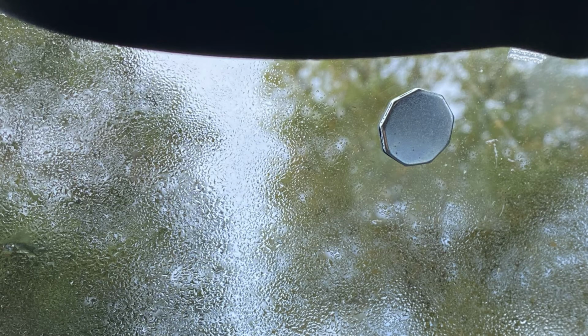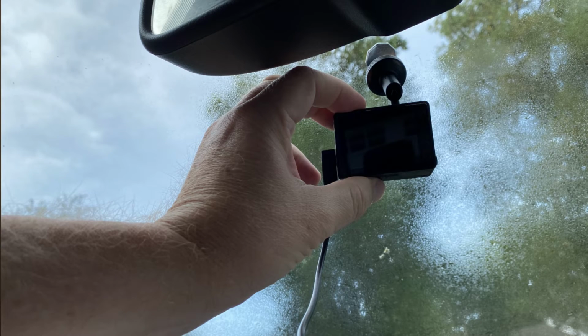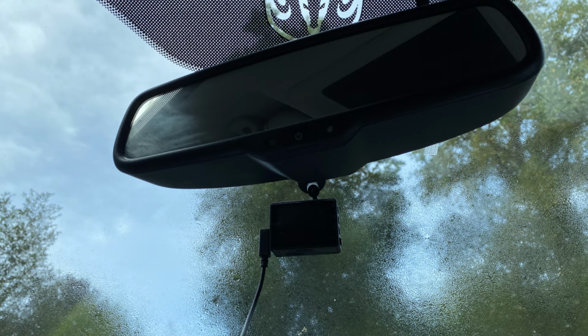Installing the dash cam is really easy. You just stick the magnetic mount to the windshield, attach the dash cam, and then plug it in. It'll automatically start recording as soon as it's plugged in.